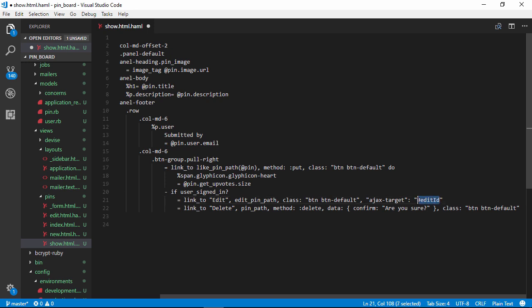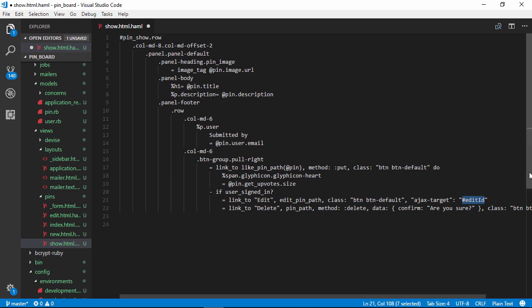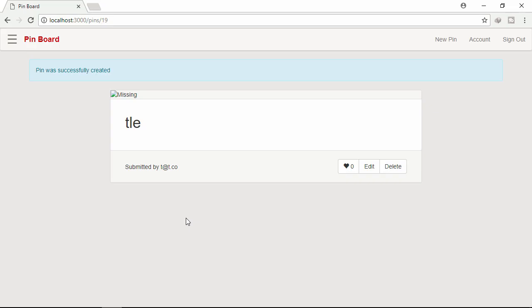Let's copy this selector and paste it at the bottom of this page. Actually, this ID will generate a div tag with ID, edit ID. Let's save it and see it in the browser.